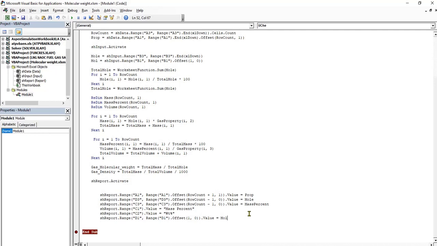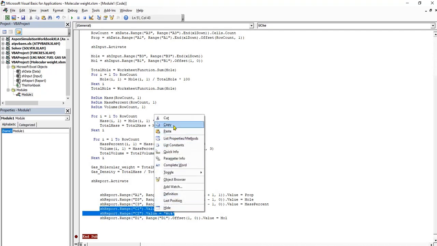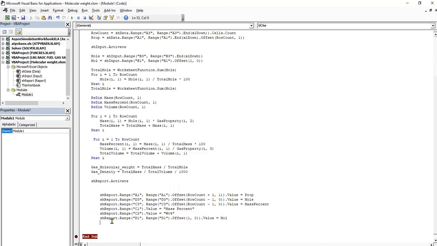I need to add the gas molecular weight and gas density. Let me just add that. Let me copy these two. Just copy, paste it here.